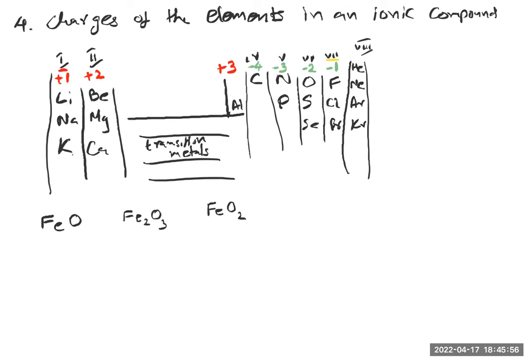Now we know the oxygen can have only 1 charge, that is -2, because that is 2 groups away from the noble gases. In other words, oxygen has 6 valence electrons. Therefore, oxygen would gain 2 electrons to become like a noble gas, so it's going to have a -2 charge.